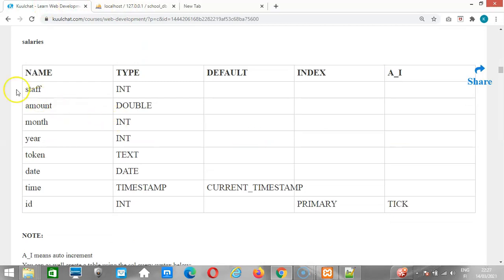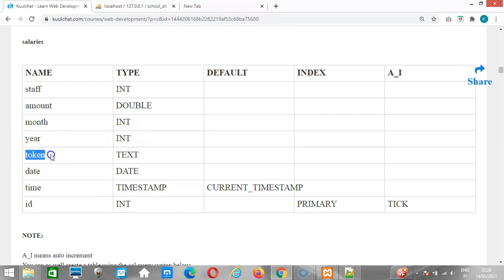In the salary table, we have a column named staff, and the data type is int. Then we have a column named amount, and the data type is double. Then a column named month, and the data type is int. We have a column named year, and the data type is int.